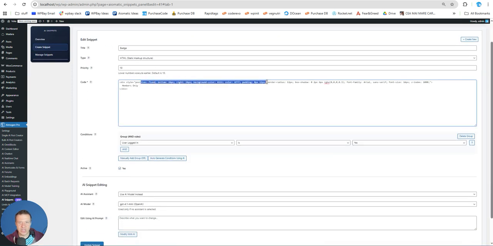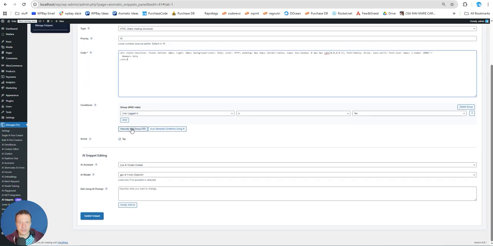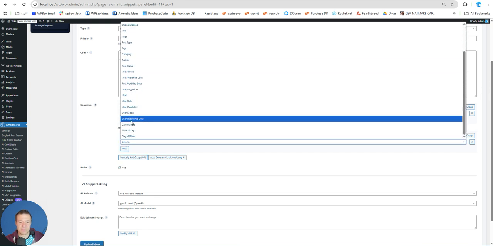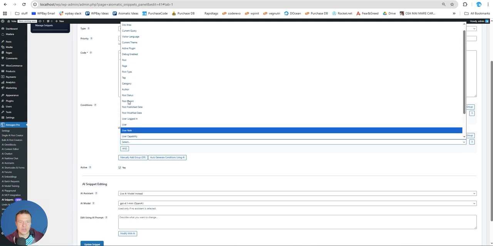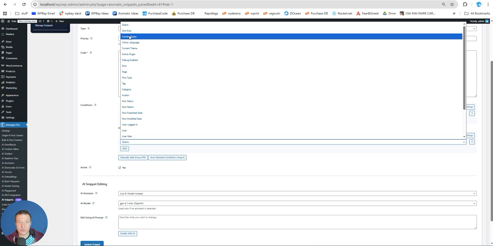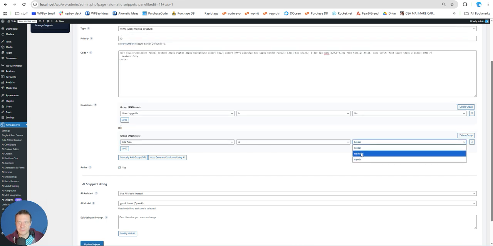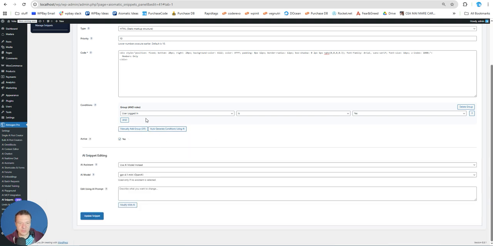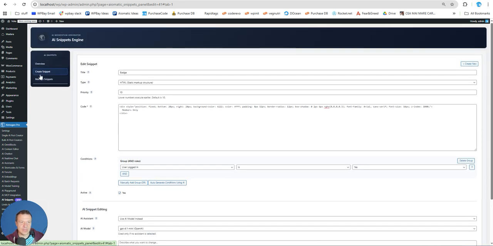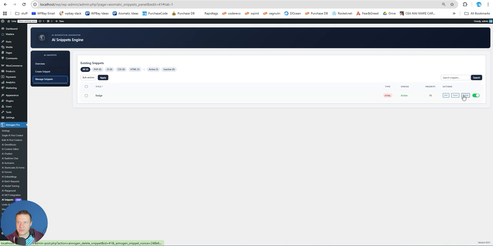where we can manage, see the code that was generated by the AI, see the conditions, modify, manually add different conditions. As you can see, you have time-based conditions, registration day, user-based conditions, post-based conditions, and many more, even debug mode and site area for the front-end admin part, and many more. So we just have to delete what we don't use. Okay, so this is the first stuff. Now let's go to manage snippets and let's delete this, and let me show you something else.